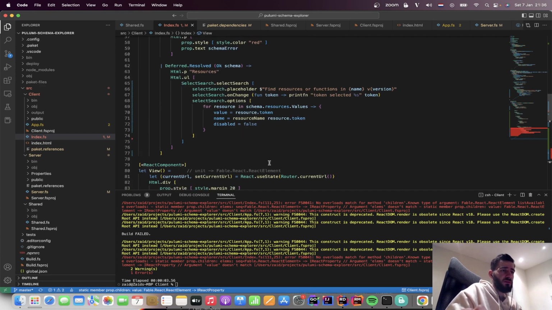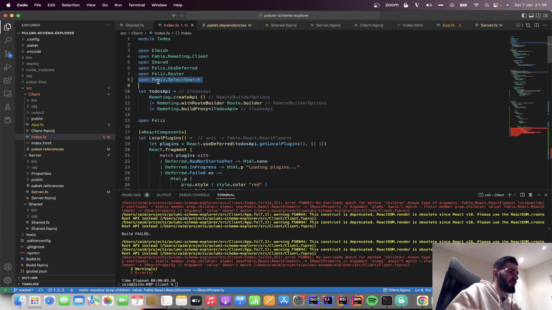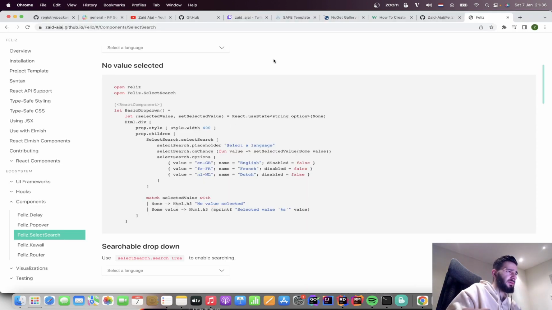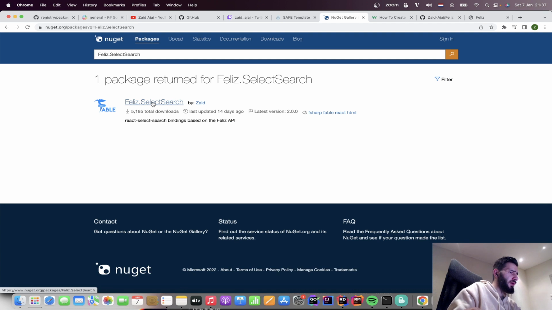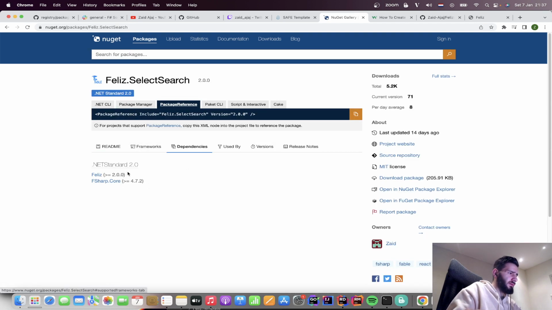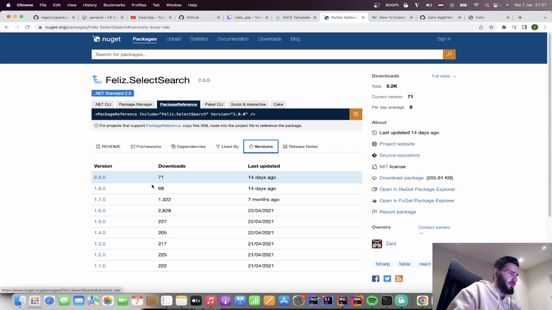Oh, that's because it's using the wrong version of select search. I used the latest version, which depends on the new Feliz, which is not good. So Feliz select search should be 1.8.